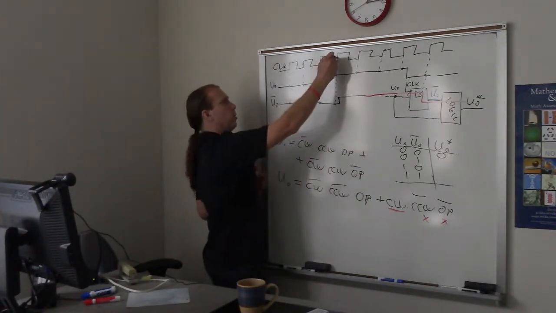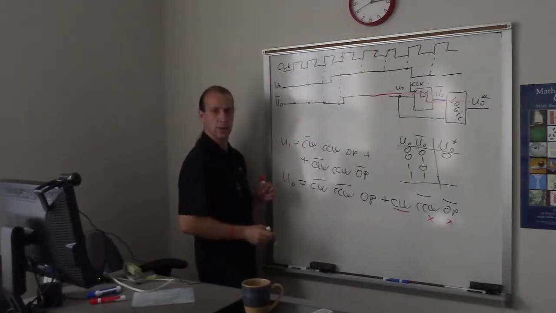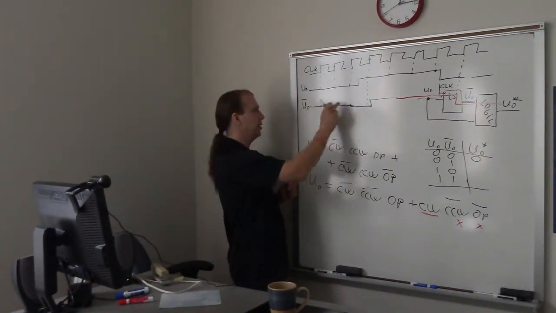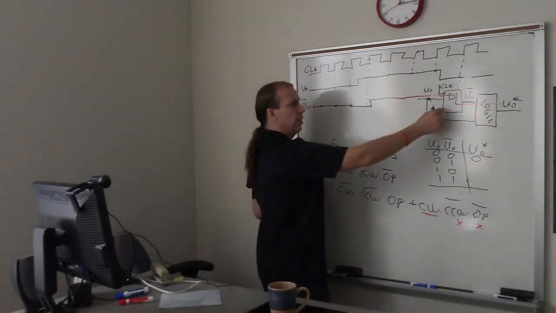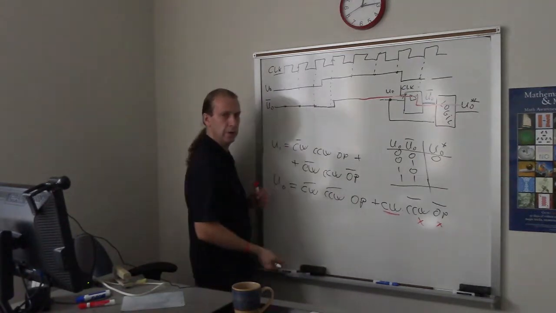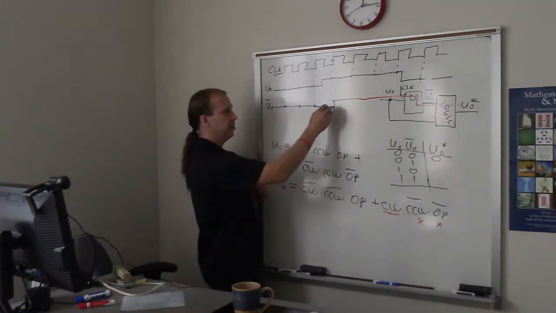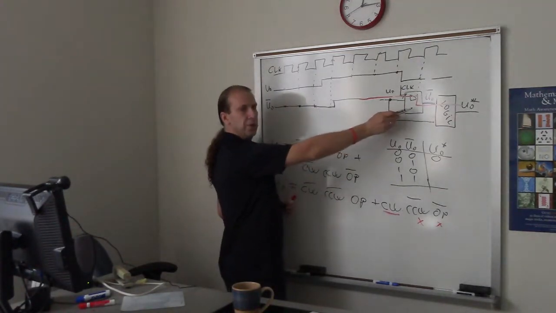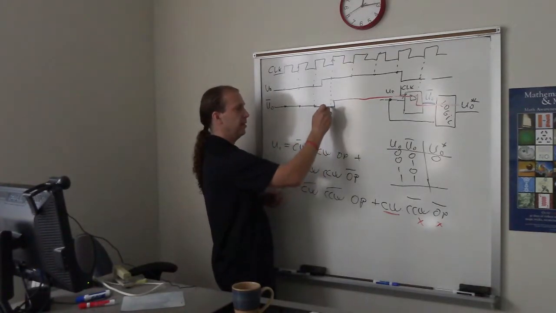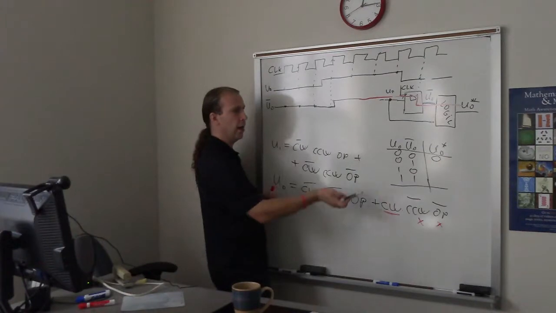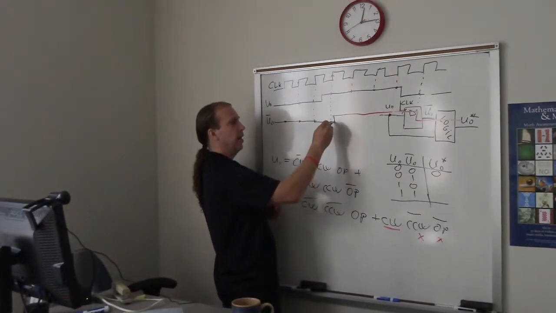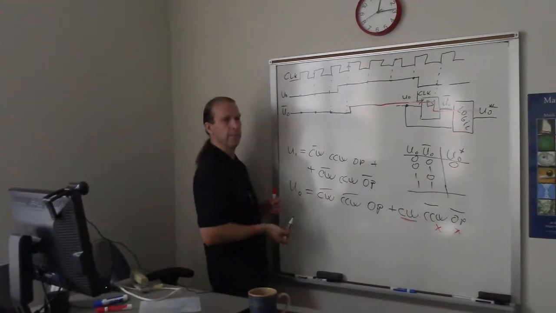At this time moment when the rising edge comes in, we make a decision to change the state of U0. In other words, U0 bar is the output of the D trigger. So the schematic in the D trigger decides to change the output to 1. But the actual change of the output signal will take place after a very short amount of time.